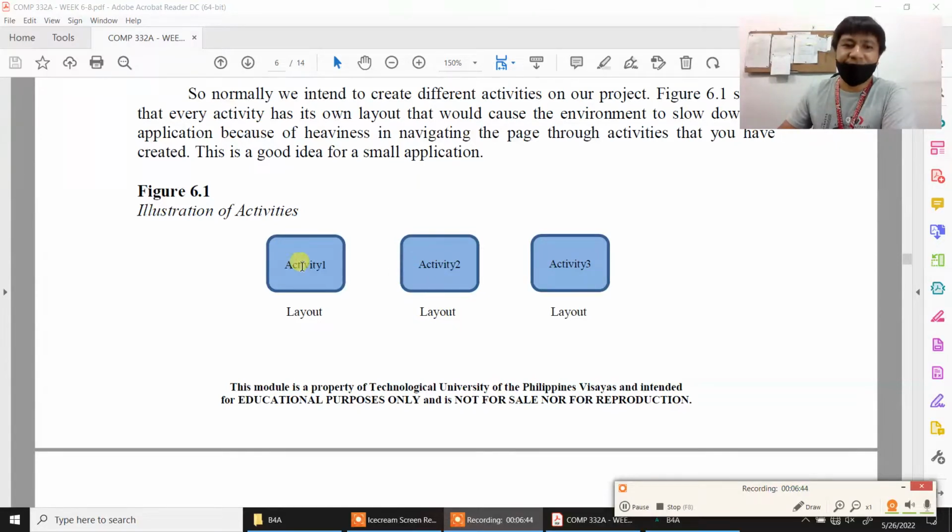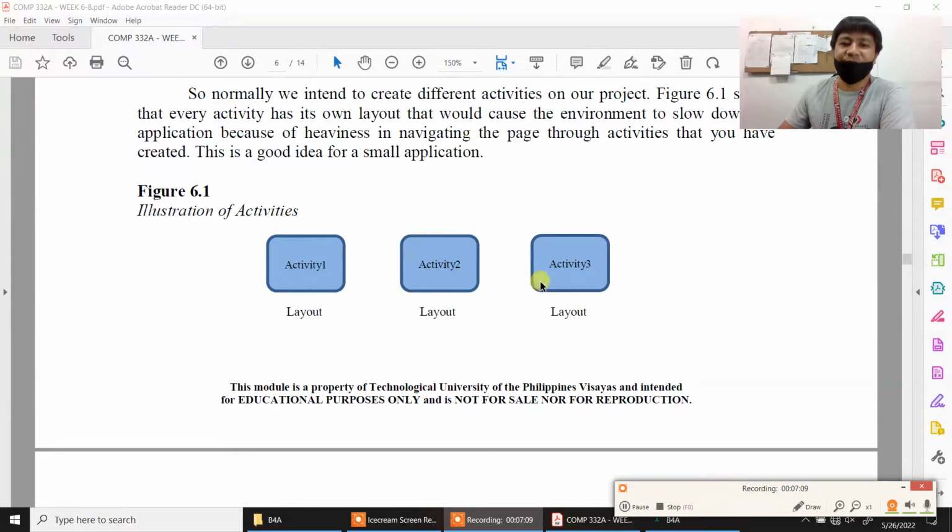So for example, let's say activity 1B is user login, ang username, user ID nyo, and then the password. Then next, for example, is the browsing of the content. Third, for example, is the feedback form or such that. So it is connected into one particular main activity.